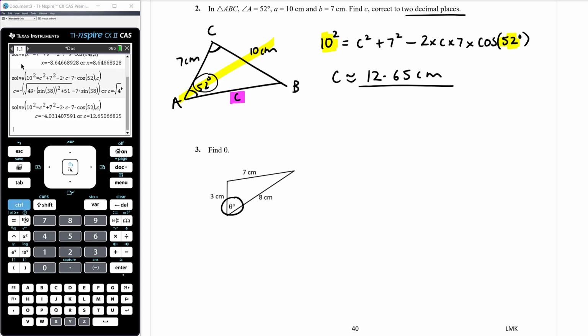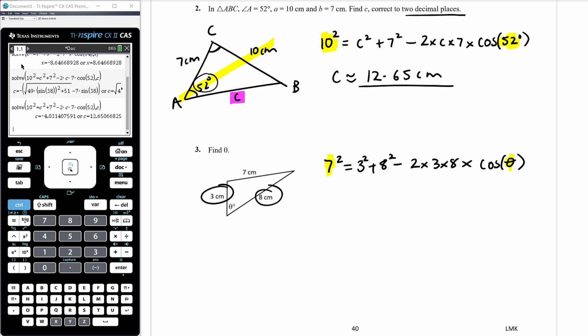That's the angle we're trying to find. So we're going to want to have cos of that angle in our equation. And so therefore, that defines what has to go on the left-hand side of the equation, which is the side length opposite that, and so that is 7. So we're going to need 7 squared equals, times cos theta. Alright, then everything else falls into place. 3 squared plus 8 squared, or 8 squared plus 3 squared, minus 2 times 3 times 8 times cos of theta.